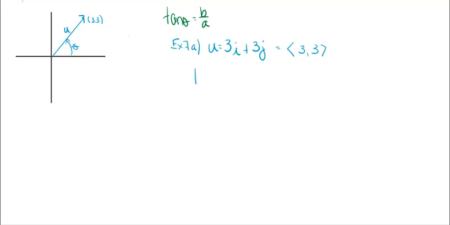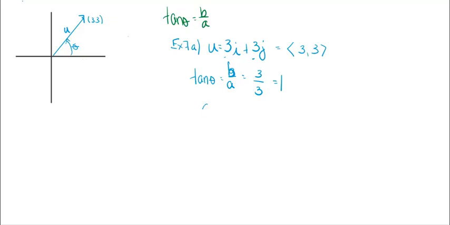So what I'm going to do is I'm going to say tan of theta equals a over b. Excuse me, I said that backwards. B over a. And my b here is 3, and my a here is 3. So tangent of theta is 3 over 3, which is equivalent to 1. So what angle theta gives me a tangent of 1? Well, on my calculator, I would say arctan 1 equals, and make sure it's in degrees, and it would give you 45 degrees.